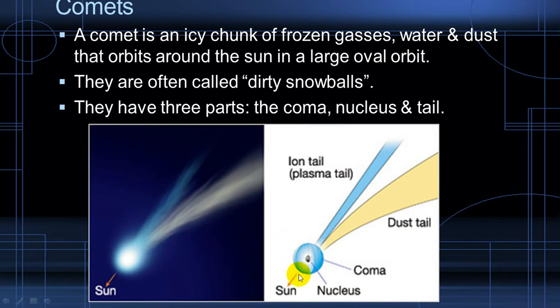Okay, so it is a frozen snowball here, something in the middle, some sort of rocky thing, and this frozen part right here, the icy part. And as it comes toward the sun, actually the sun's energy, the solar rays coming off of there, called the solar wind, is blowing against it, if you will. So the sun's pulling it because of the gravity. And as it does that, it starts to, did you hear the word sublimate? Sublimate, so it goes from its icy solid straight into a gas.